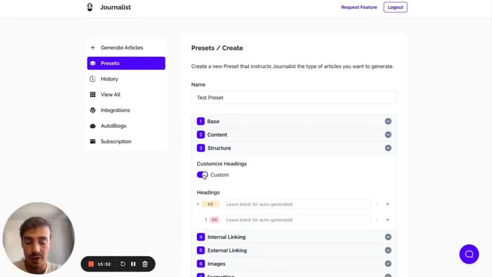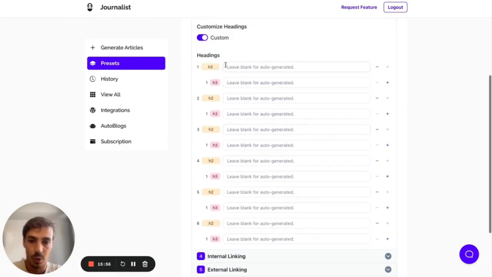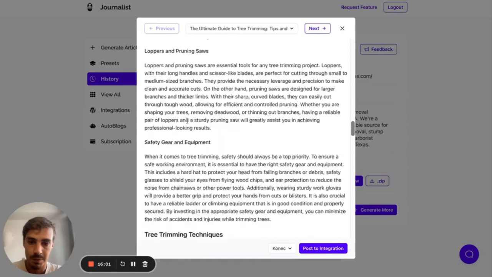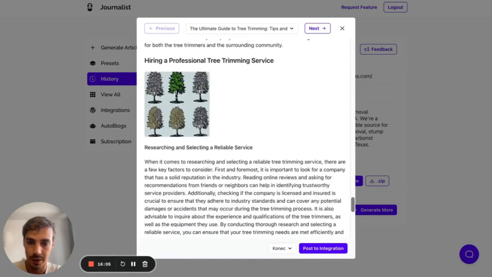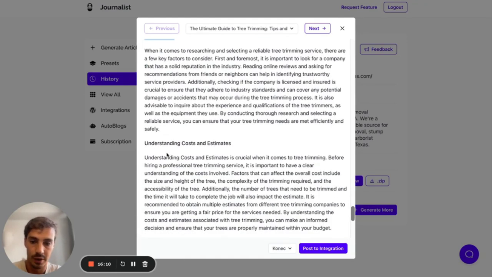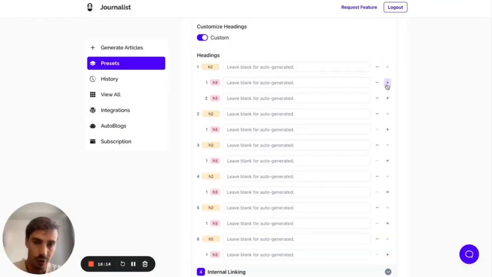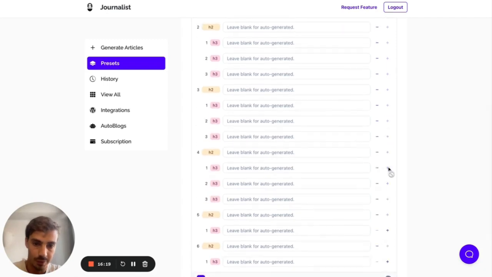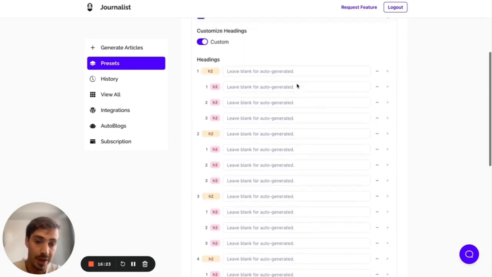If you want to generate them custom, you can do so like this. Let's do 6 headings. So 6 H2s, 6 H3s, which is the standard, right? That's another H2, 3, 4, 5. That's the 6th right here. And each H2 by default has 1, 2, 3 H3s, right? Which is the default. We can set it up right here. If you do it like this, this is the default, right? But you might want to play around with it. And if you leave them blank, of course, they're going to be AI generated.